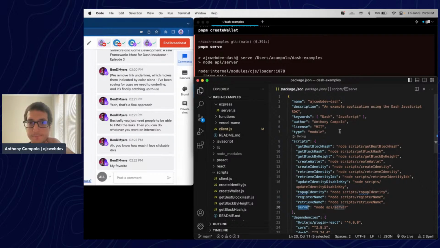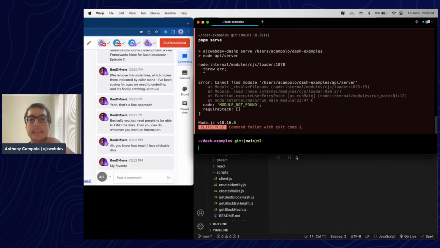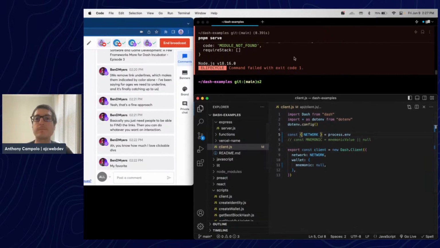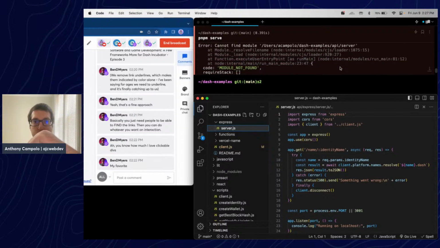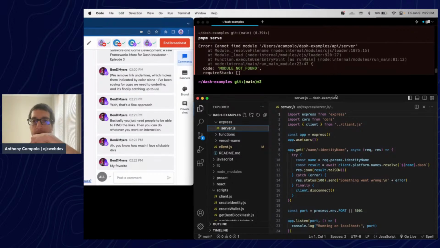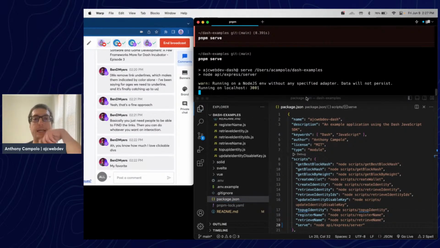So I don't want to do that. Okay, so it's trying to find API server, but it's in Express. There we go. Booyah.